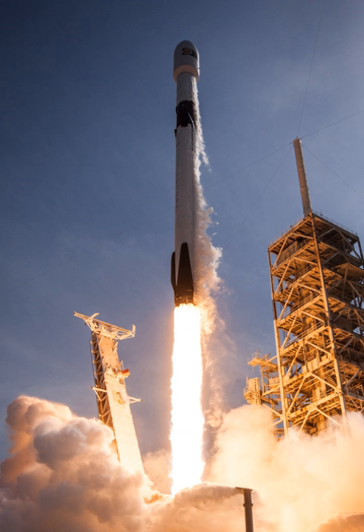The contract was structured as a Space Act Agreement to develop and demonstrate Commercial Orbital Transportation Service, including the purchase of three demonstration flights. The overall contract award was $278 million to provide development funding for Dragon, Falcon 9, and demonstration launches. In 2011 additional milestones were added, bringing the total contract value to $396 million. NASA became an anchor tenant for the vehicle in 2008, contracting to purchase 12 commercial resupply services launches to the ISS, with funds disbursed only after initial COTS demonstration missions were completed and deemed successful.